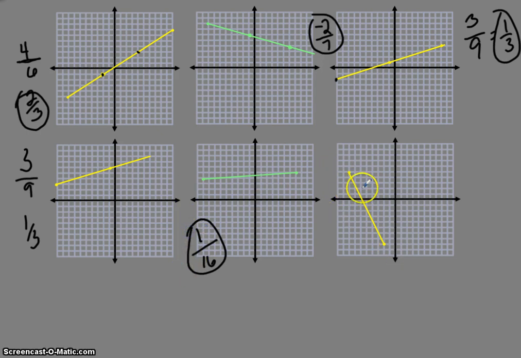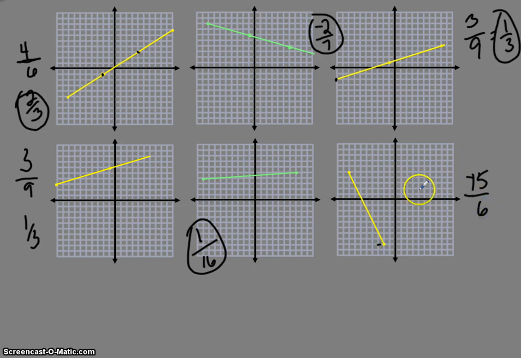Now this one should be negative when we're through. Okay, so my vertical change is going down, so I'm going to get a negative number. 1, 2, 3, 4, 5, 6, 8, 9, 10, 11, 12, 13, 14, 15. I think I counted that right. If I didn't, I don't know. My eyes are kind of crossing when I'm looking at this thing. So I'm going 15 down, then I go over 1, 2, 3, 4, 5, 6.